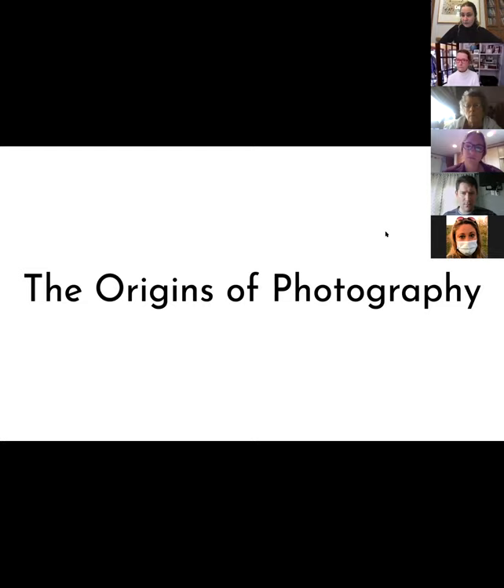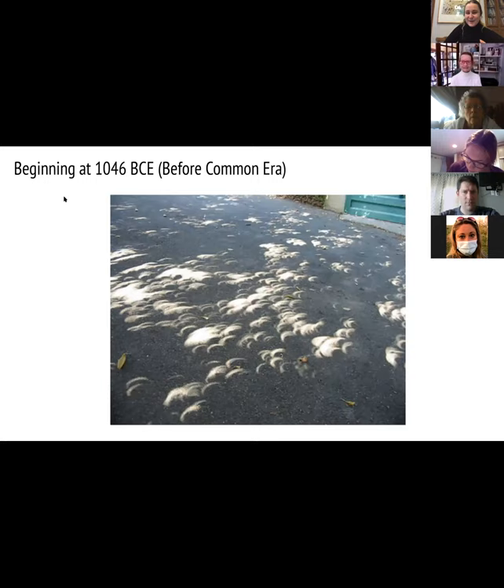The origins of photography were really exciting — I get a little nerdy here because photography is just magic. So Aristotle and a bunch of Chinese philosophers were looking at the way an eclipse looked through the trees. What happens is the sun gets covered over during a solar eclipse, and it makes these crescent shapes, projecting them through the trees. They were really inspired and interested in how this was happening — normally you just see circles, but the light was behaving differently, actually projecting itself through the little holes in the trees.